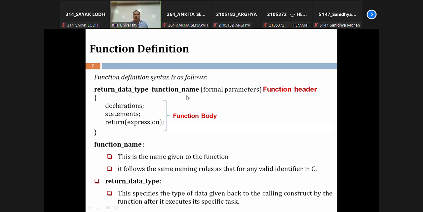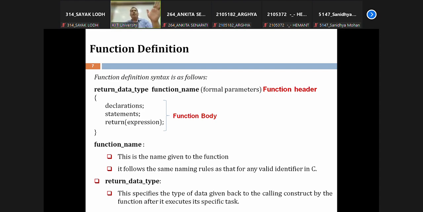Then the name of the function. Function name is nothing but an identifier. The name of the function can be Ankita, Argya, Senapati, as you like. Then inside brackets we pass some formal parameters. I'll discuss that later.